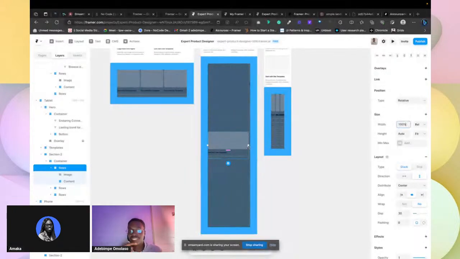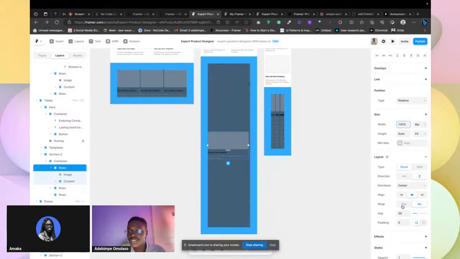Now that's why I say that it's going to get complex very quickly. So the next thing is that we notice that we don't want it to push it to the extreme end. Instead, we want it to go to the next line, right? And that's why Figma allows us to have another functionality called the wrap. So in that, we want it to wrap to the next line.